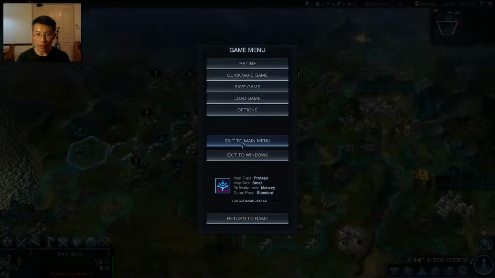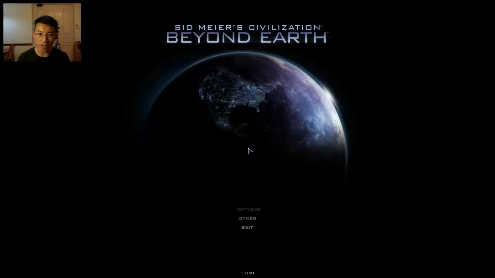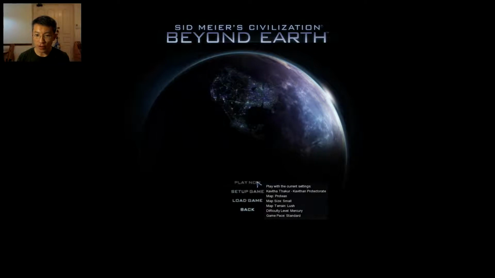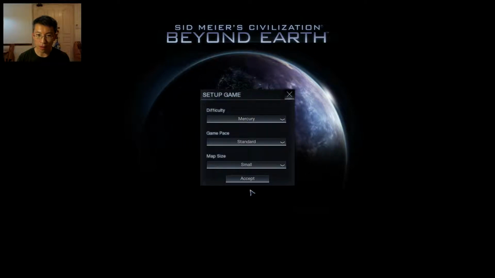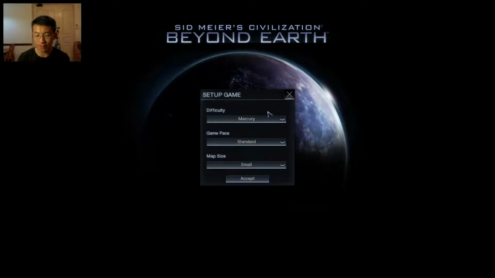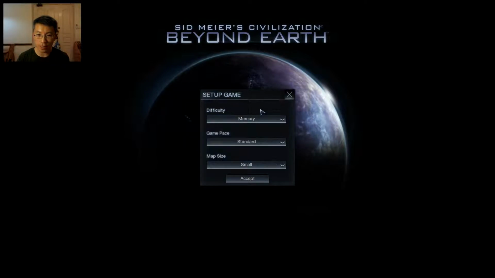So I thought maybe I'd wrap up with a very quick new game. Maybe I'll just start a new game to show what it's like to start a new game in Beyond Earth. To start a new game, basically you can set up a game. I just default to Mercury because I'm not really an expert in Civilization 5, but I think if you are good, then you can maybe go for higher difficulties.